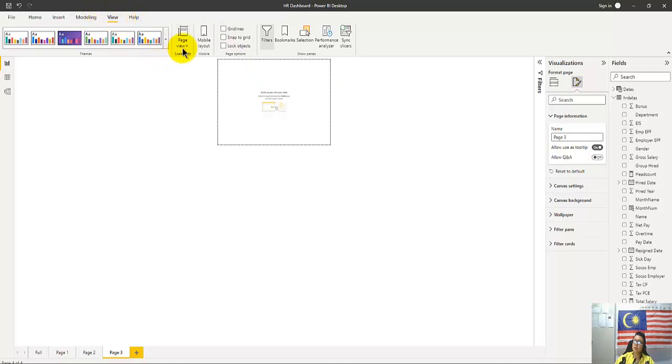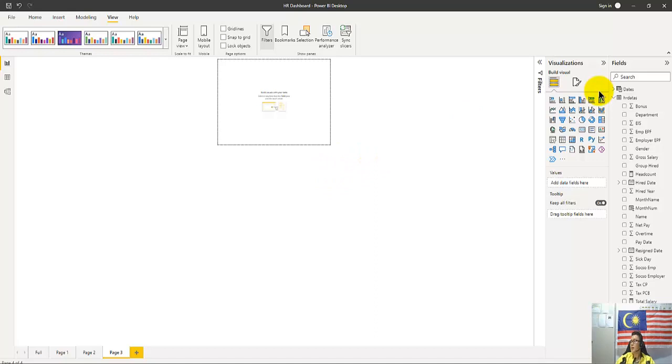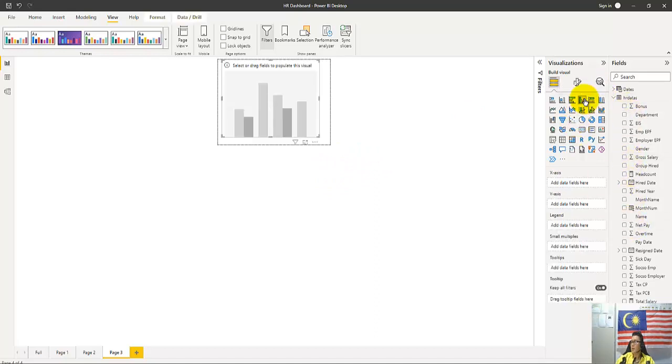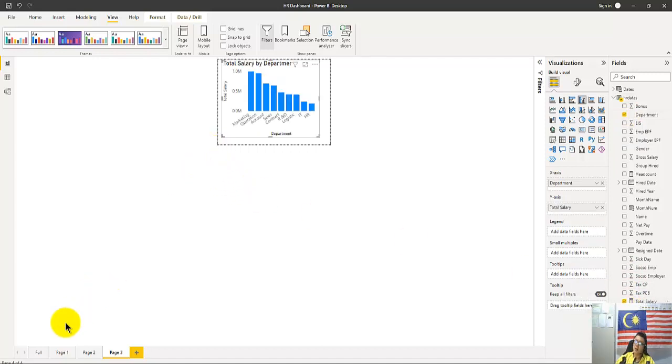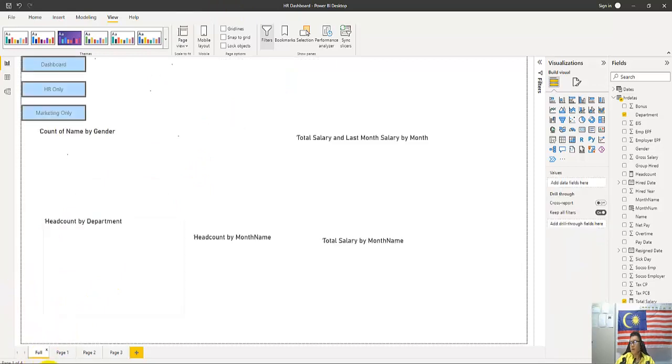Go to view, make sure that it's the actual size, which is correct, and then we go ahead and create a column chart. Go to department, and then total salary. Okay, and once you're done and happy with this, go to home, full page.